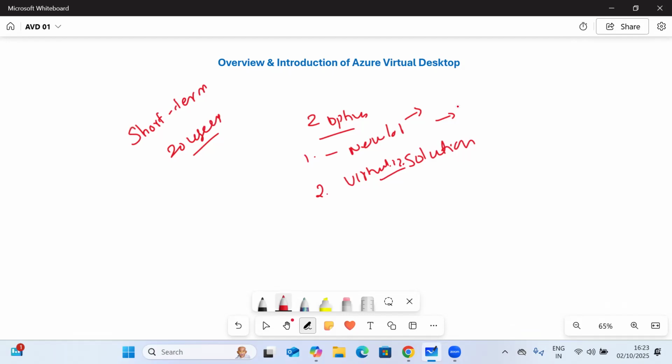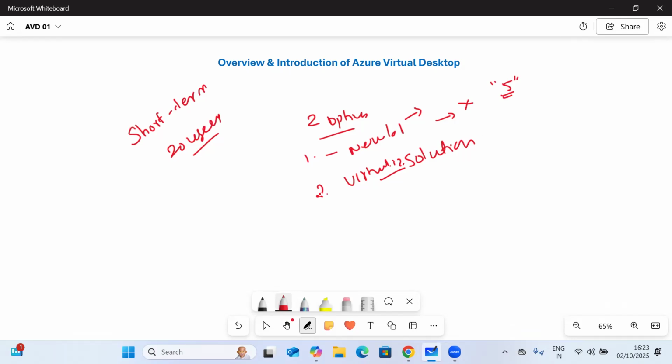This may not be suitable for all organizations, because hardware needs to be replaced within 5 years, otherwise it will be outdated.